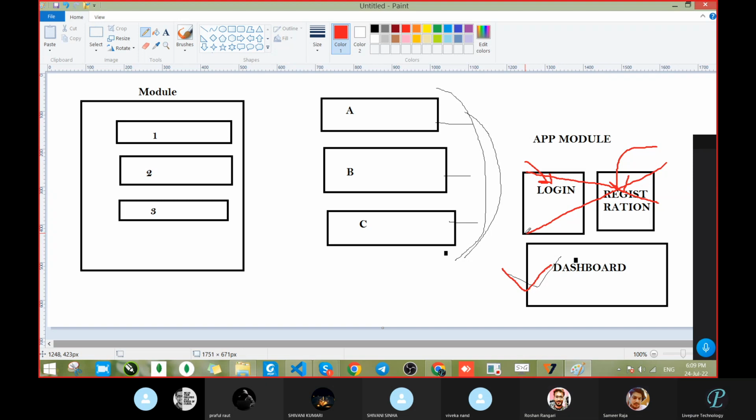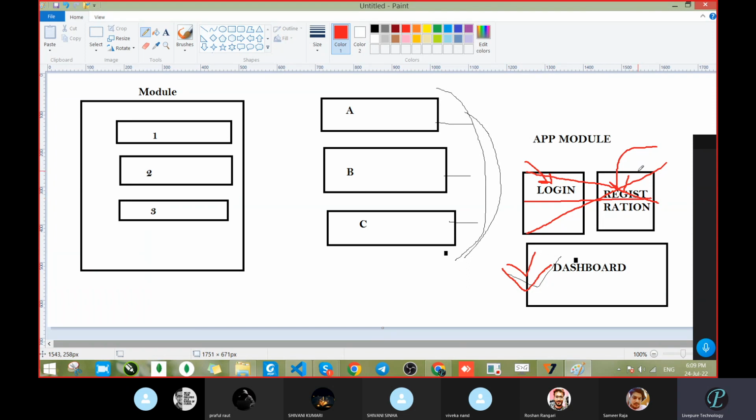Not useful. But for a later point, the same page may be useful for some other user. Some person came and visited your website, went to the dashboard part only, not to login and registration. So login and registration pages are not useful for that user. But some other person came and visited all 3 pages, so all 3 pages are useful for that person. For the first person who visited just the dashboard, these two pages are useless.